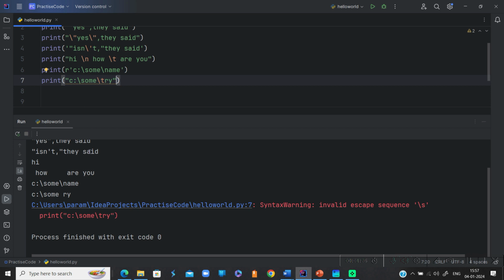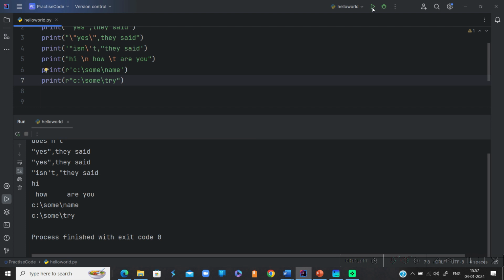It is giving a tab, but not the expected path. So how to resolve it? Use r in front of this string. It is resolved.